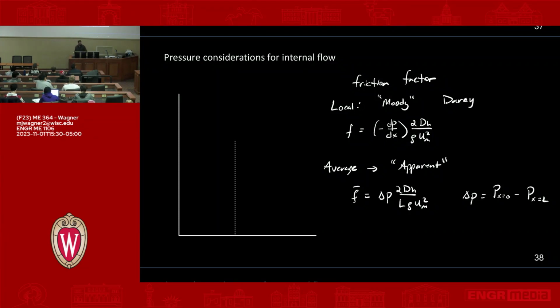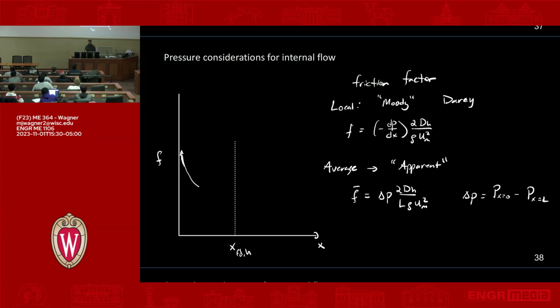Okay, so let's plot these out quickly. Let me plot F, our local friction factor. Let's call this axis F, and this coordinate down here is x. So I'm plotting the local friction factor as a function of position. What do we expect? Right at the leading edge, the boundary layer is basically 0, so we have essentially an infinite friction factor. Really quickly that goes down. And at this dotted line, let's call this x_FDH, that's where my flow is fully developed.